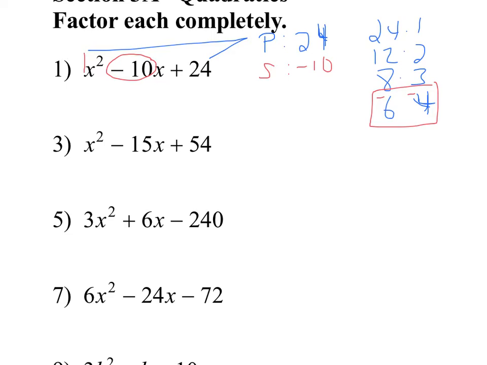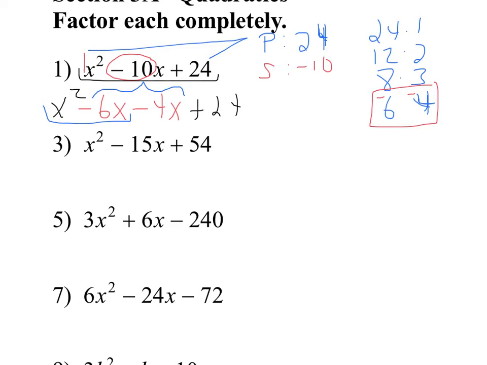The reason for that is that now we're going to write this trinomial with 4 terms. x squared, and then we're going to rewrite the negative 10x as negative 6x minus 4x, and then plus 24. So in other words, we replaced the middle term with 2 equivalent expressions, but it's still the same thing. But now we have the ability to factor by grouping.